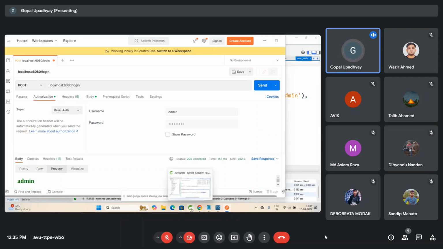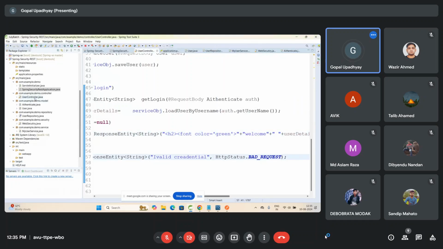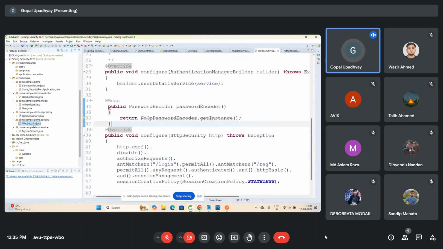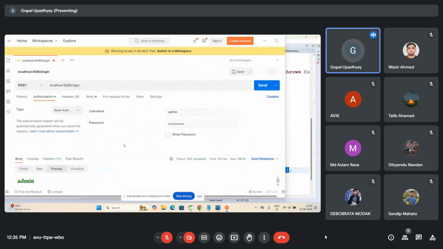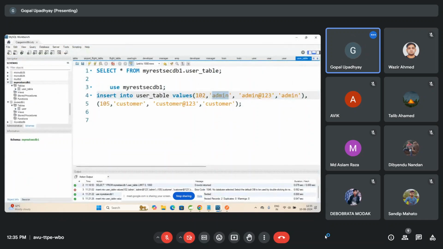That is the reason in the web security configuration I given here that any request is authenticated with the HTTP basic auth process. So here the authentication process will be basic auth. No auth means no authentication. With basic auth, you have to give the username I'm giving here, customer, and the password customer@123.